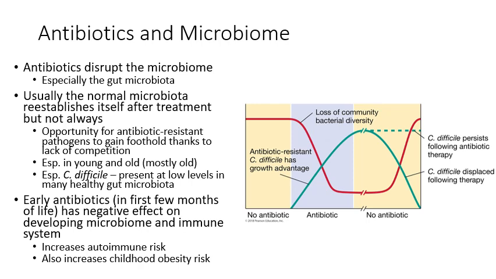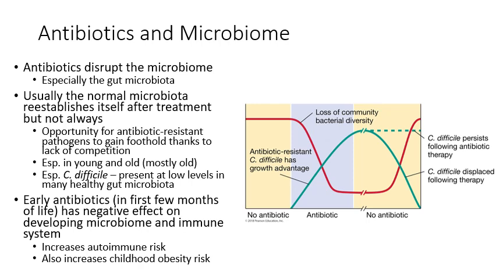So usually, you take the antibiotic, it disrupts your microbiome, especially the microbiota in the gut. But after you finish taking the antibiotic, your microbiota should reestablish itself, and basically go back to normal. So it should have resilience and go back to normal after being disrupted. Sometimes it doesn't happen though.